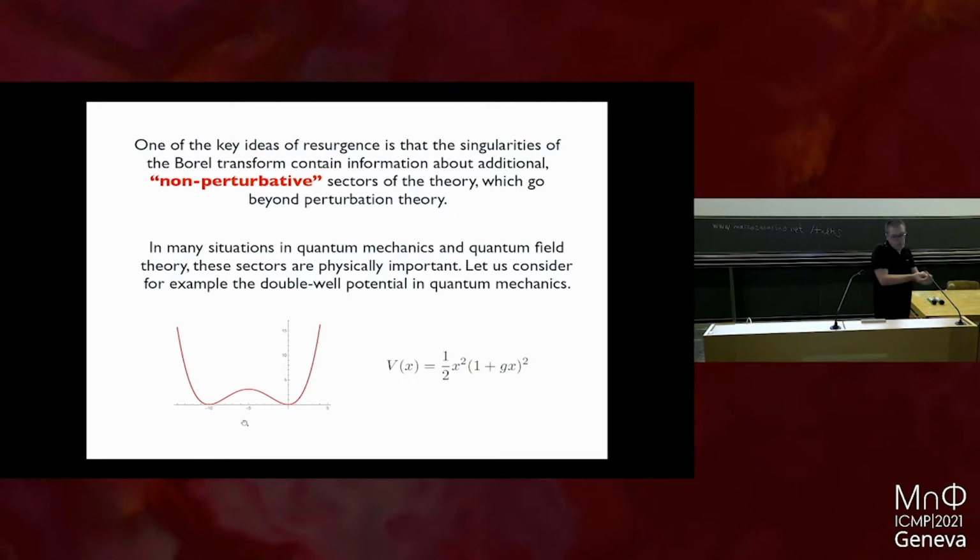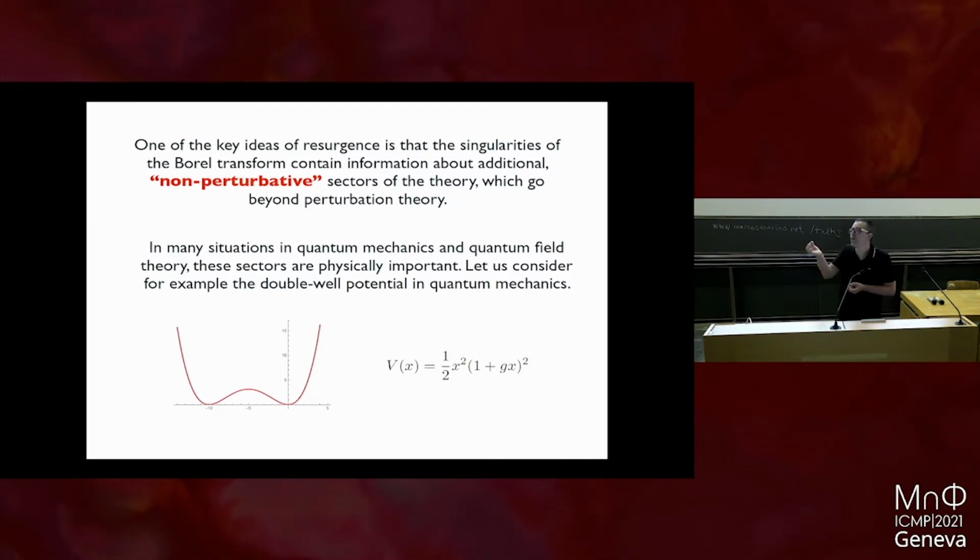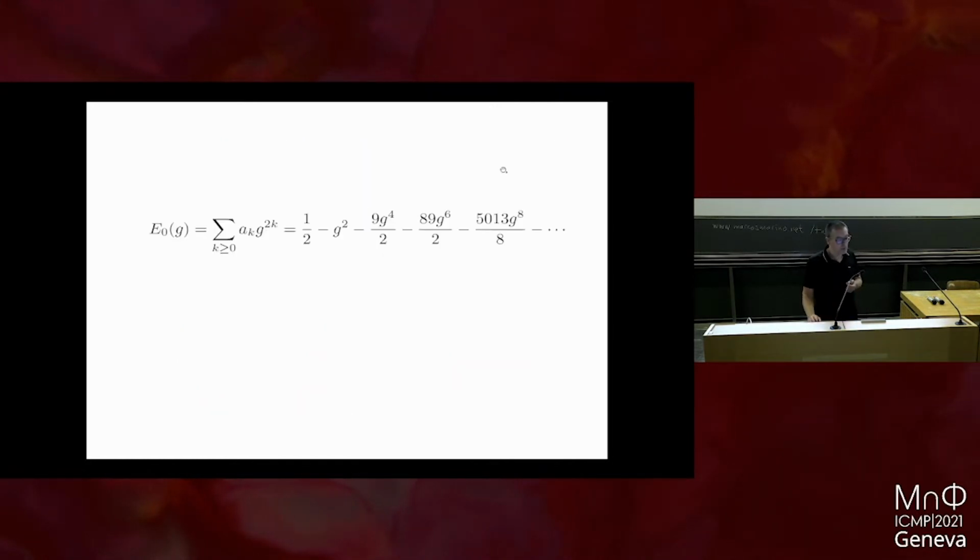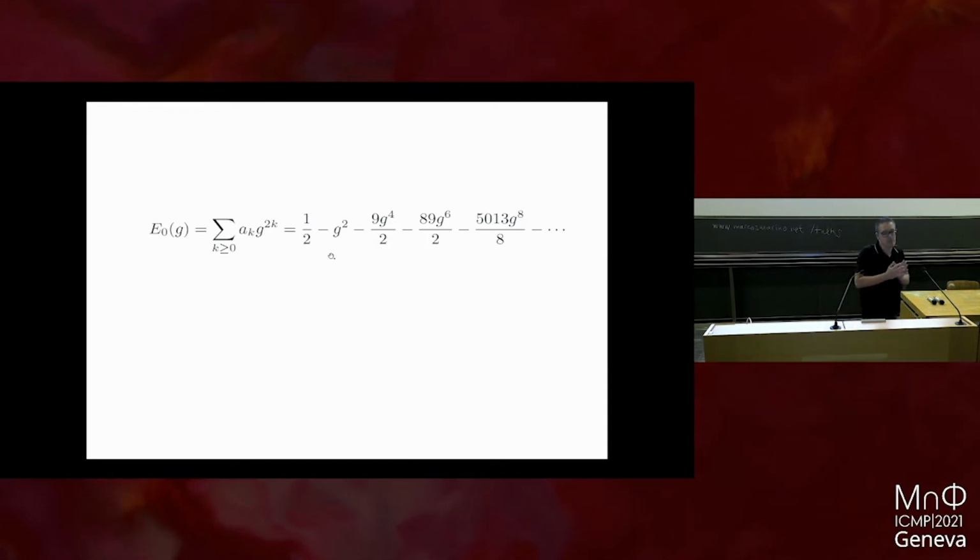You see here, classically what you have are two minima of this potential, and you can think that if you consider a quantum particle sitting near one of these minima, it will oscillate, and you will have some sort of perturbed harmonic oscillator sitting at one of these two minima. And this is actually what this perturbative series is trying to tell you. This perturbative series is trying to tell you that you have a harmonic oscillator, but then you will have some corrections as a power series in g.